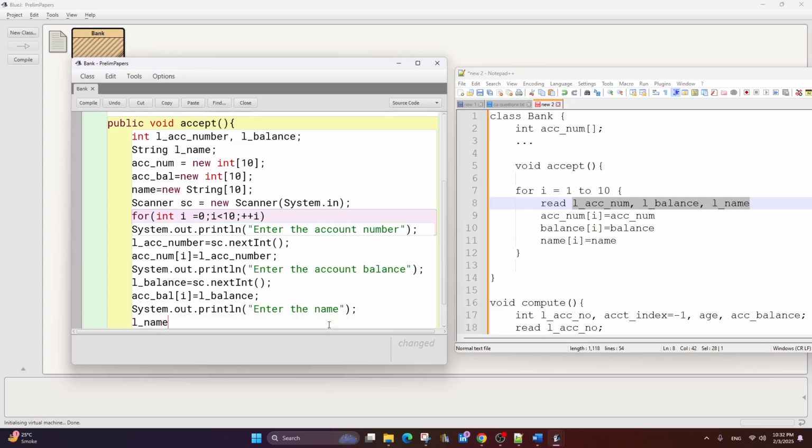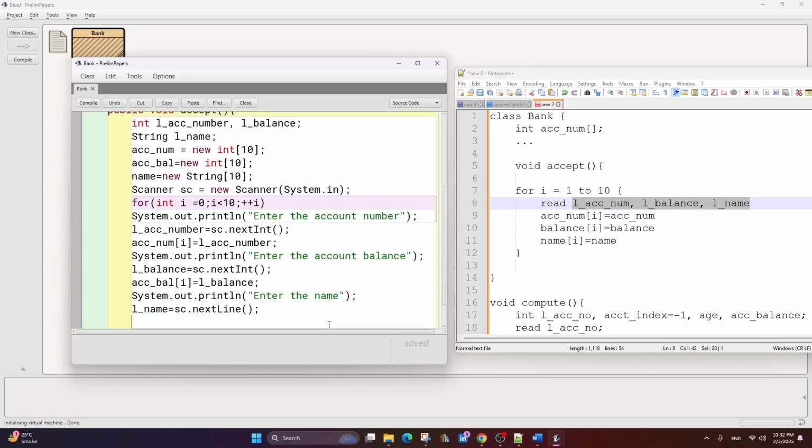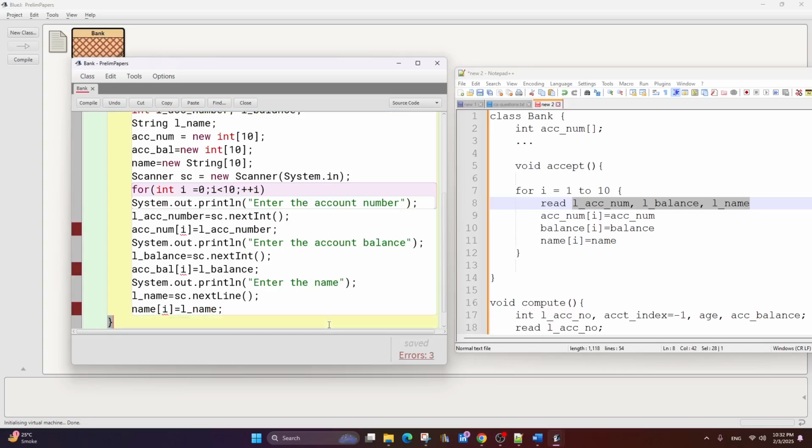L_name is equal to sc.nextLine, right? Next line we take for this, and then again name[i] equal to L_name, and that's it.